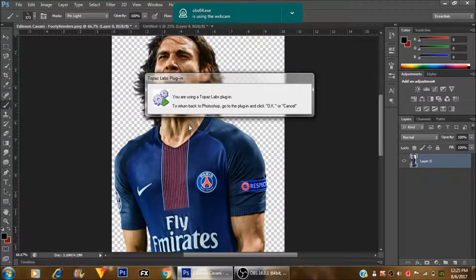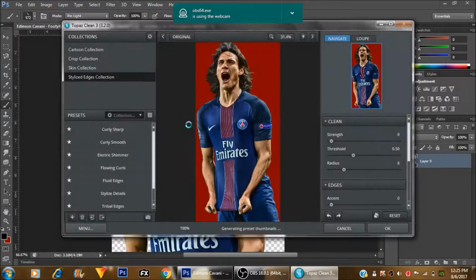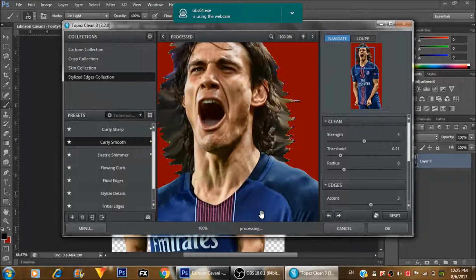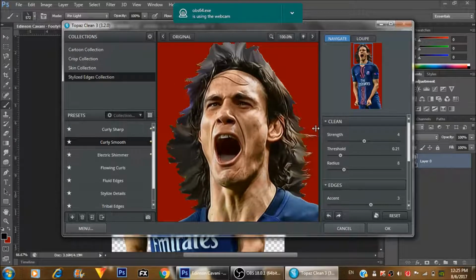And once again, if you guys want the background to be done again, I can do that towards the end. Actually, I think I'll be doing the background again in the end. So we're going to Curly Smooth, and Curly Smooth on strength 4 is what I have on right now. And I'll take the strength down to 2. Okay, I think I'll do that on 3.